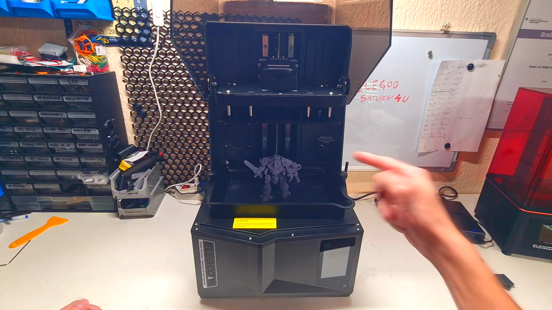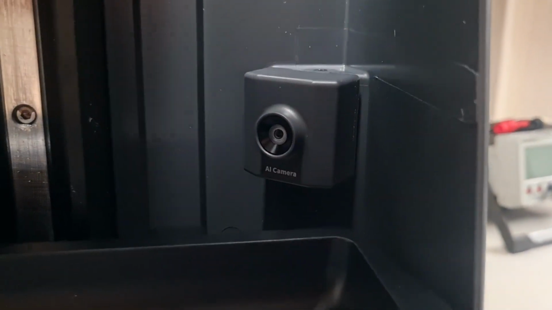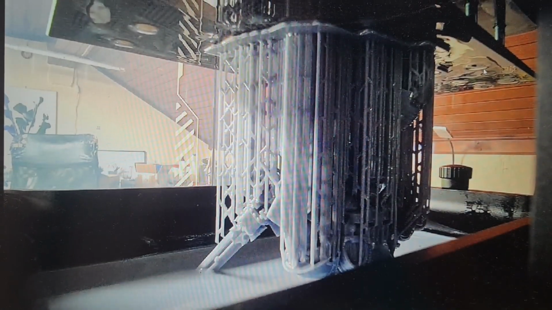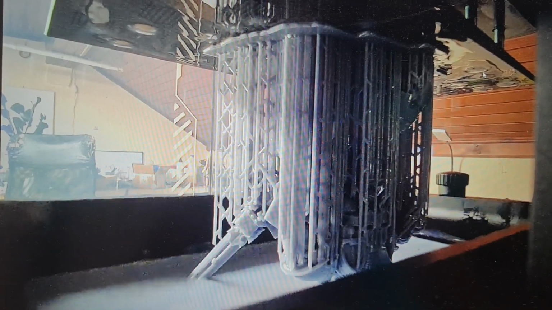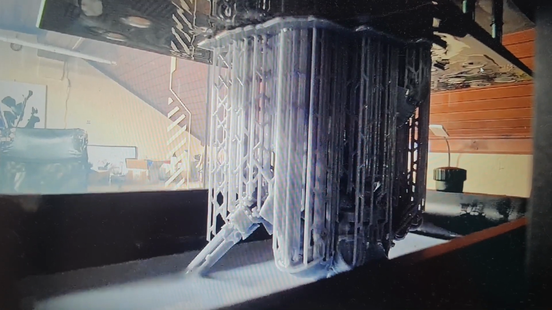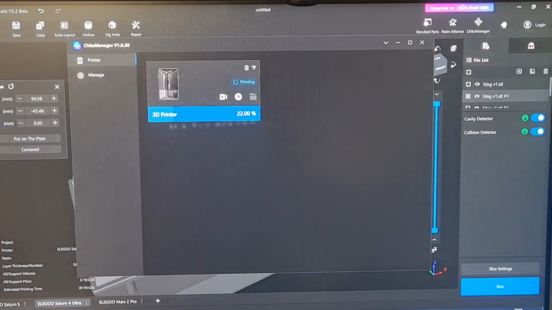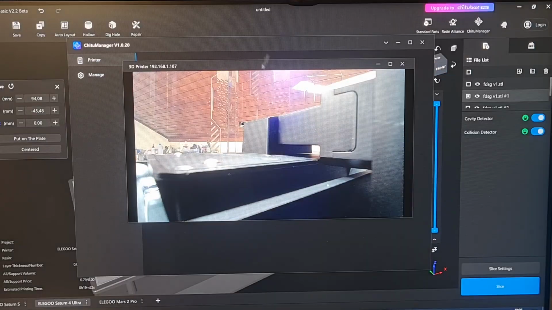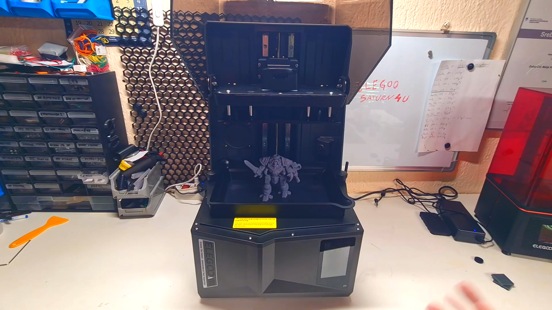Then the next one will be the camera. I mean, the camera is not really important, but if the camera already comes with the printer, it's nice to have it. I mean, the camera doesn't provide the videos in high definition, and it's also a little bit sad that I cannot monitor the progress of the printing with my phone, because you can only use this camera with the G2 Manager. And yeah, this is a little bit annoying, but like I said before, it's not so important. And these are all the cool features of this printer.